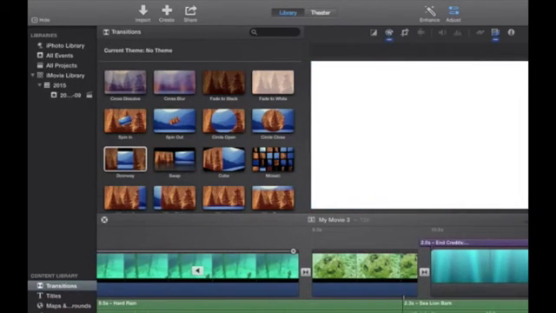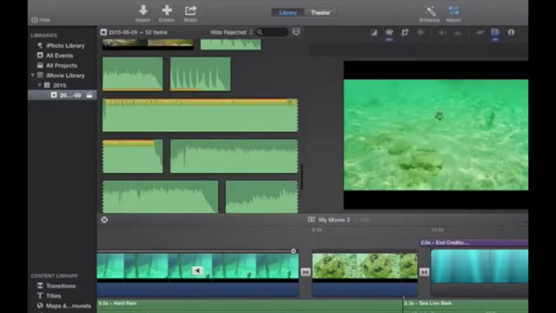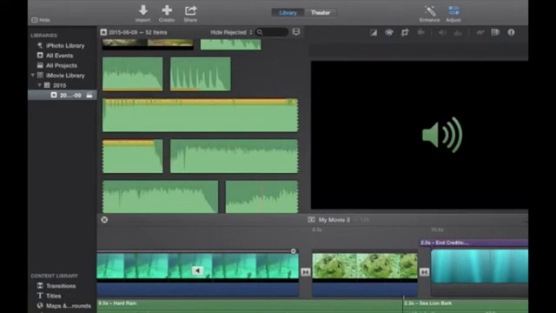If you want to add more clips, you just go to the import button up here. Might take a little while to load. You go to import and you scroll down to whatever videos or songs you have. My other video will be this one. And then you press import selected when you have the one you want. You can select multiple ones at a time by using the shift key. And then now it's imported in my file up here.